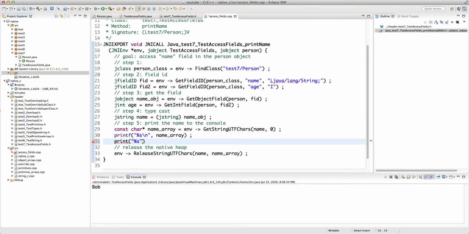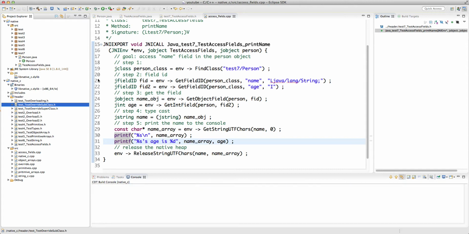So let's say age is %d, and I'm going to say name array. So the name and then apostrophe s and then age, and this should be printf.